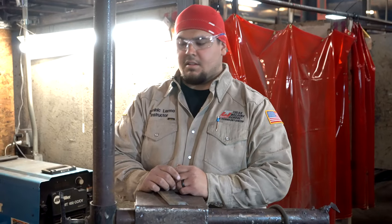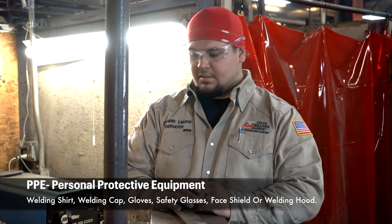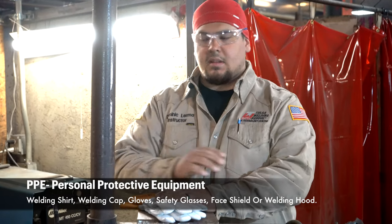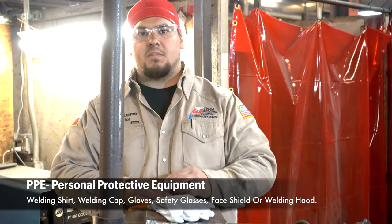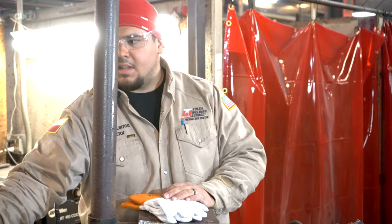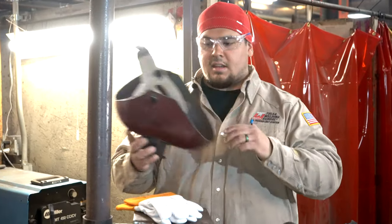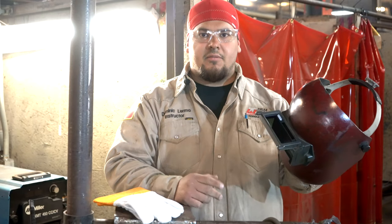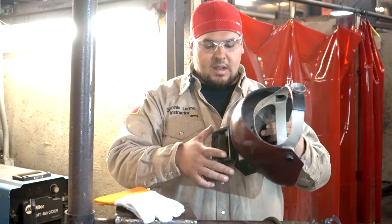So first things first, before we start prepping, before we start grinding and welding, we need proper PPE. That being said, we need gloves, some sleeves, and two forms of eye protection, double eye protection. So I have safety glasses and I have a flip front on my welding hood that offers me a secondary form of eye protection.